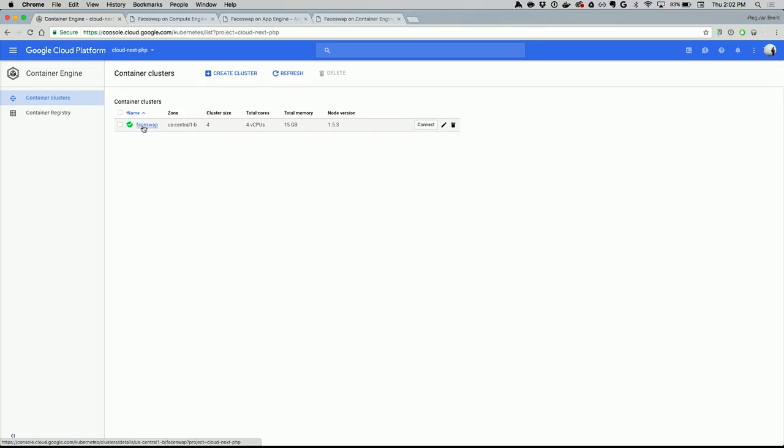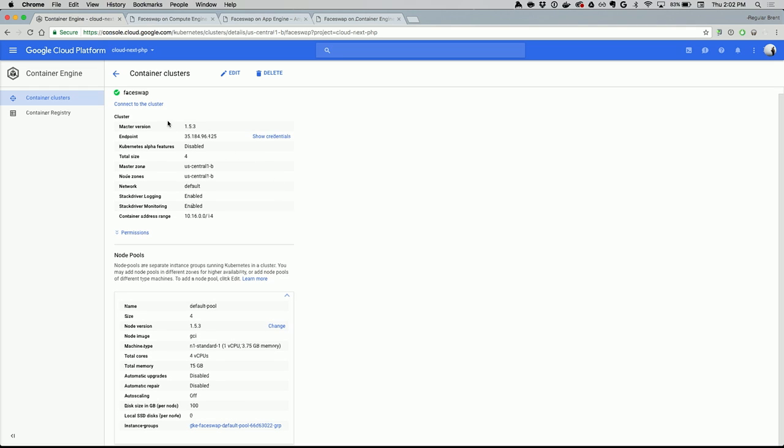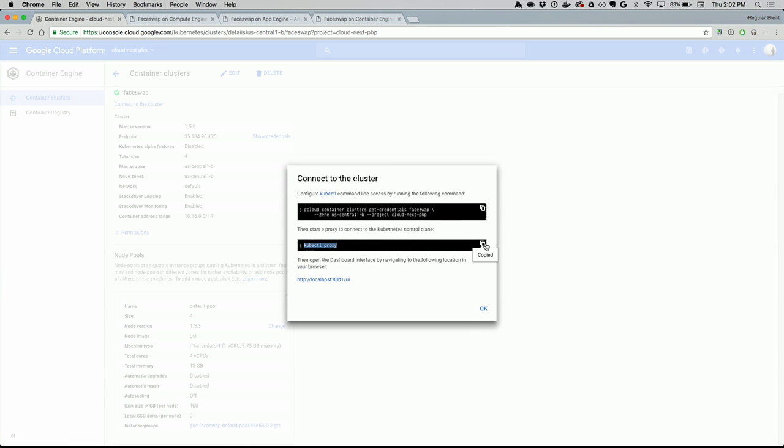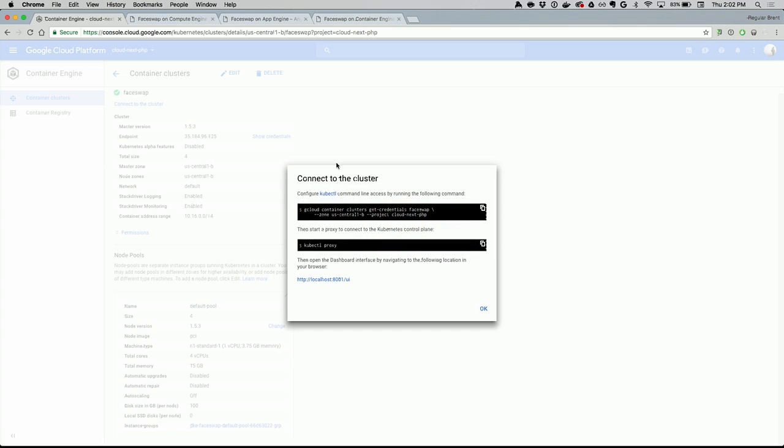So actually, because we have extra time, I'd like to turn it back over to my demo real quick and show one other thing. You guys already saw the fleet of containers that we deployed on the command line. If you're using Container Engine, let's see, we have this great little dashboard that you can run.